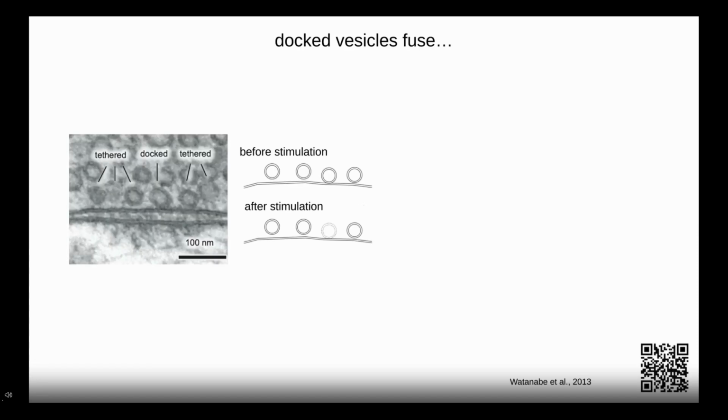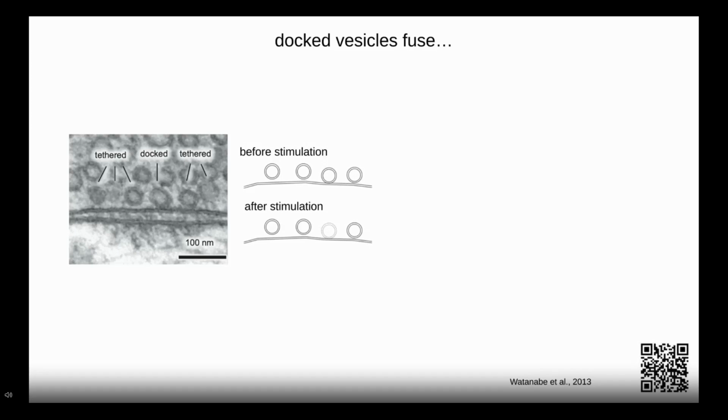So in Shigeki's experiments, I showed how you can see synaptic vesicles that have fused. It's always been considered in the field that the vesicles that are available to fuse, so a presynaptic terminal is filled with hundreds of vesicles, but the ones that are actually ready to fuse are what are shown here as docked vesicles. So docking is, again, something you can only get by electron microscopy. This is a strict morphological definition of a vesicle that is in contact with the plasma membrane. So here, Shigeki in this micrograph is showing the very strict definition. If you're only a few nanometers away, that vesicle is not docked. It's really only those vesicles that are in contact, again, something you can only see by electron microscopy with cryofixed tissue, that are docked and actually ready to fuse.